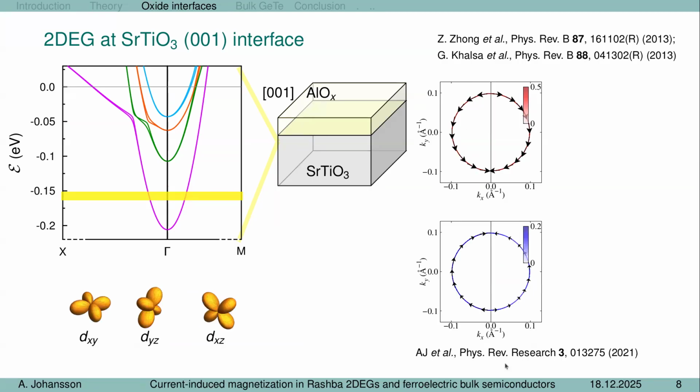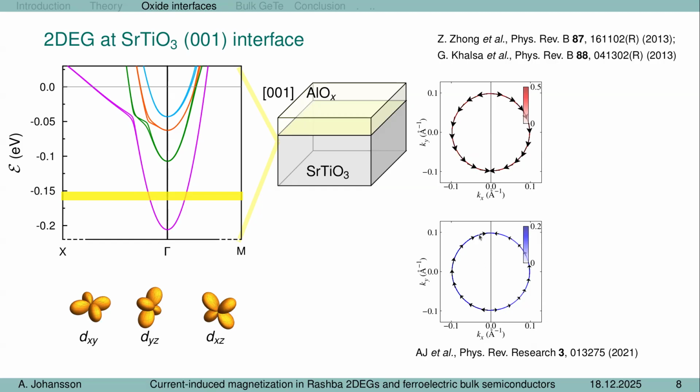Now we can also look at the orbital textures. And here we calculated the orbital textures using the atom-centered approximation, which means that we evaluate the orbital angular momentum in the vicinity of a single atom. So that's only local contributions to the orbital angular momentum. We have dxy, dyz, and dxz orbitals, and they hybridize, and this gives us some finite orbital expectation values. And these orbital textures look very similar to the Rashba spin texture, so they are also perpendicular to K.